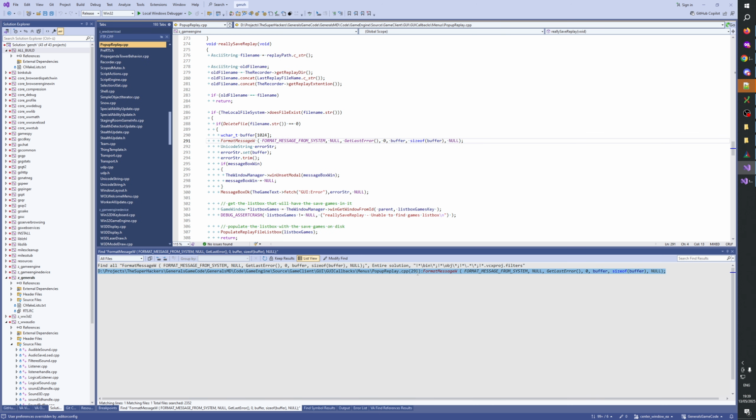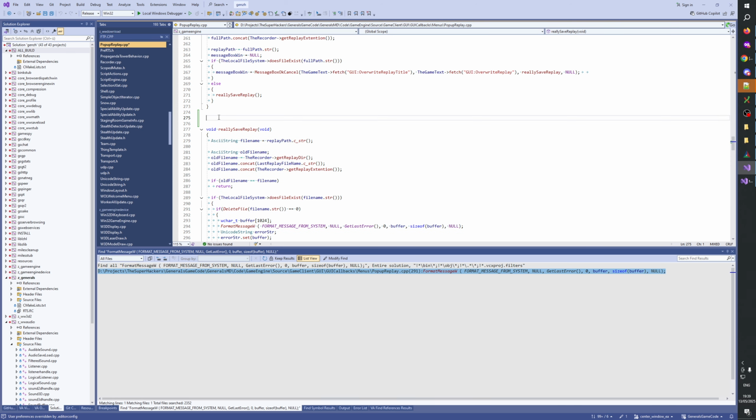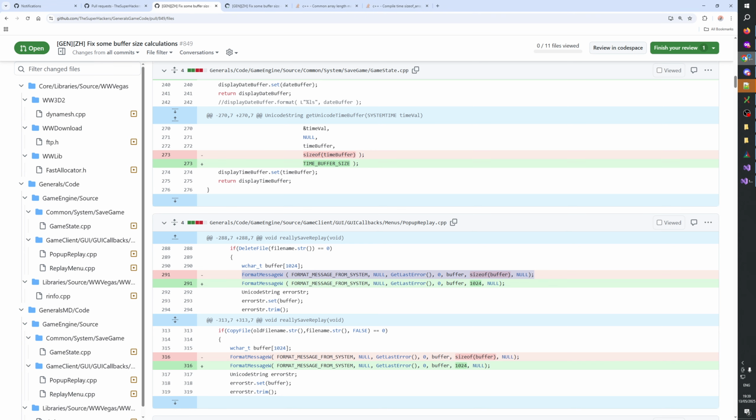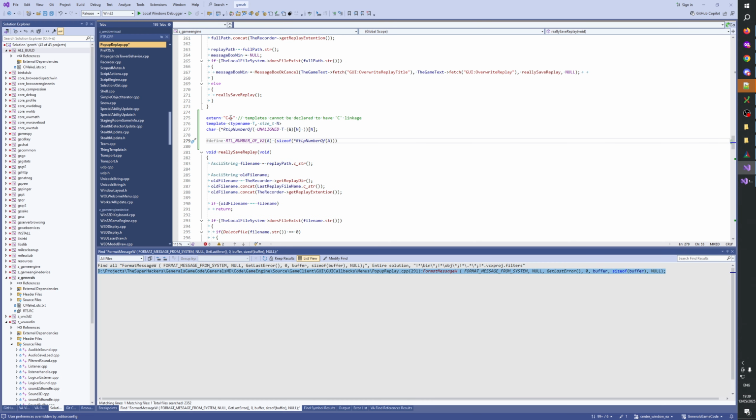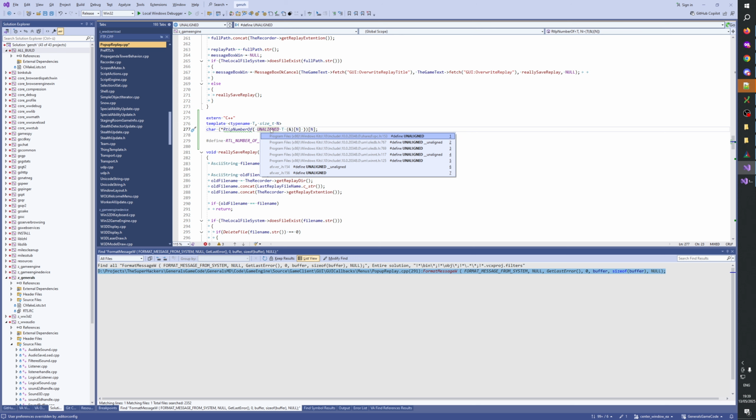No. And then here, really save replay. What a function name. Okay, we take this snippet here and we do underlines. What is underlined?